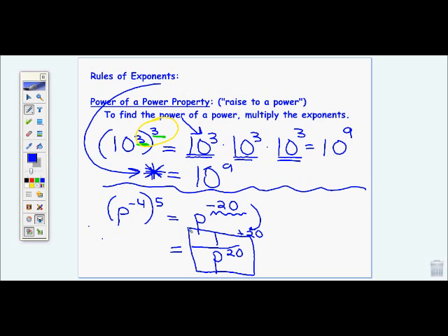One more time, when it's a power of a power property, or using the raised to a power, we are going to multiply. We did not multiply before, we're multiplying now. The Santa Claus moment would show you the same base. Adding it, you would get 10 to the 9th, but just as you learned when you learned multiplication back in 1st and 2nd grade, instead of adding the same number 3 different times, you would just multiply. So that's where you get the 10 to the 9th.